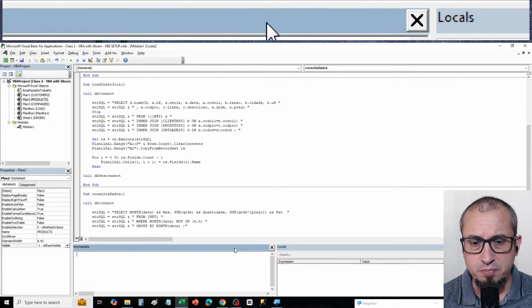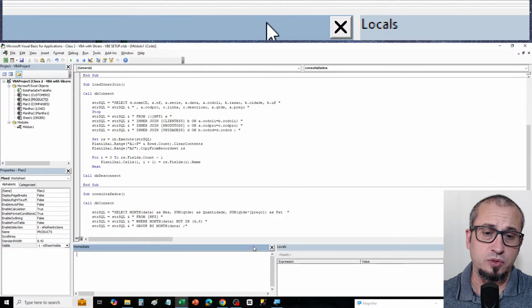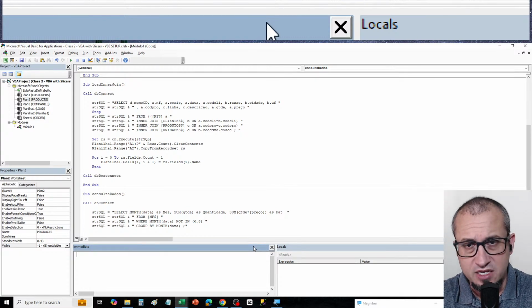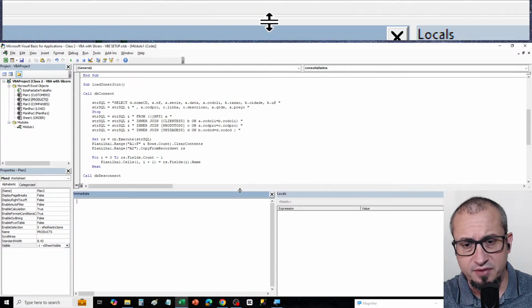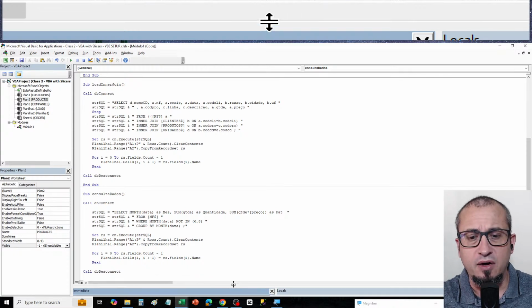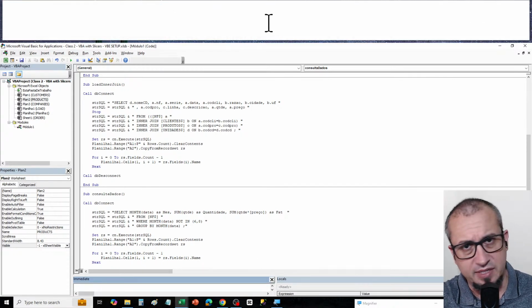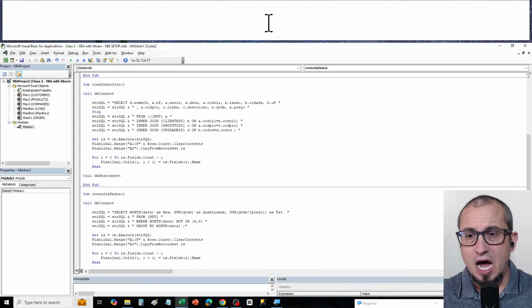Both of these windows will be very, very useful when working with variables, okay? So it's good for you to keep them here. If they are making things hard for you, just put them right down here, or you may close them and bring them back in the next class. It's up to you.